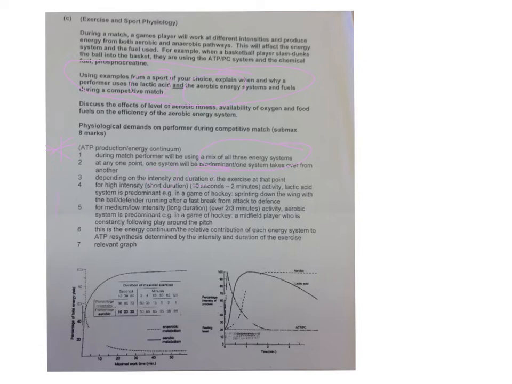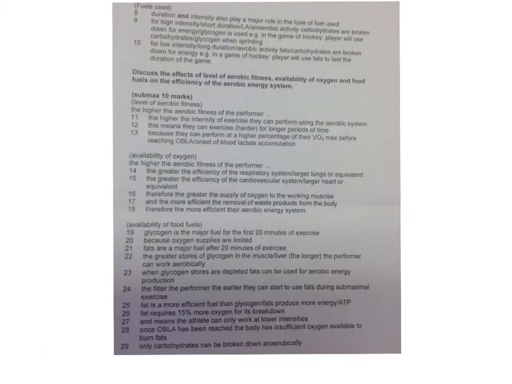And then below here, it gives you some information about what a high intensity activity would look like using the lactic acid system, and what one would look like for a medium or low intensity exercise using the aerobic energy system. So can you just check your answer and see if you included those things?